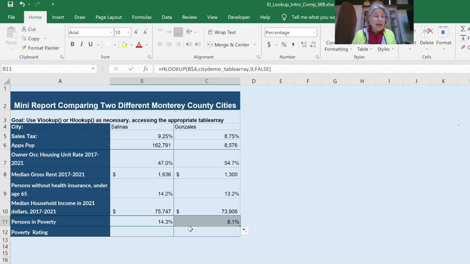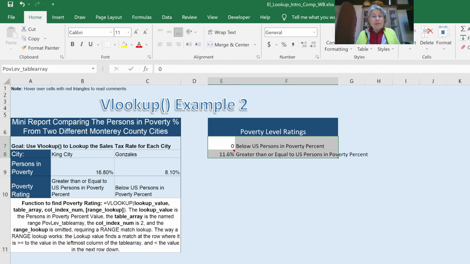Now this last one is a poverty rating where we're comparing it to the percent of persons in poverty in the U.S. as a whole. And we've got a very small table set up for this poverty level table array. It just has two entries.